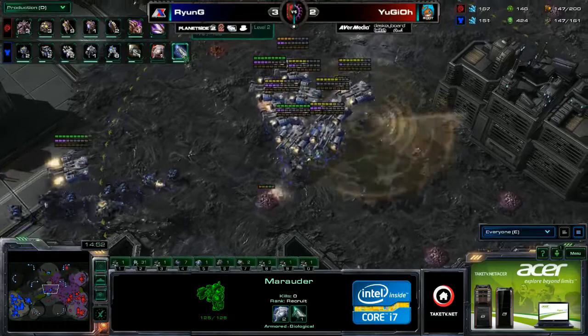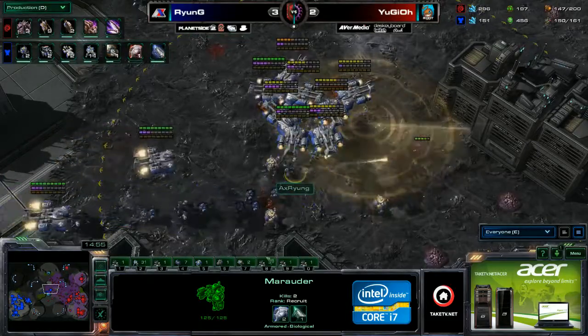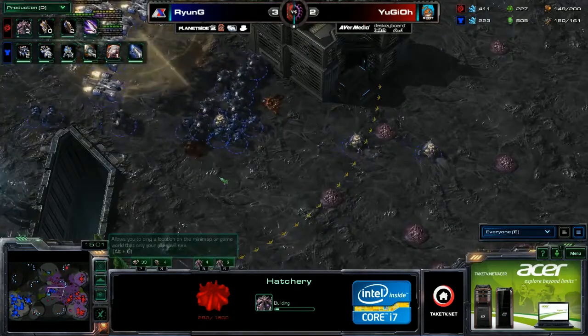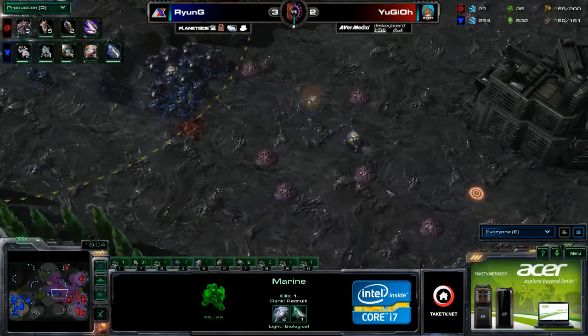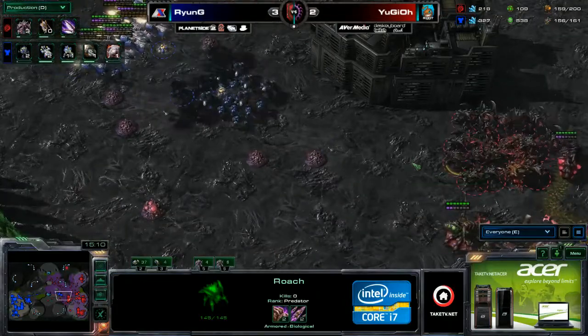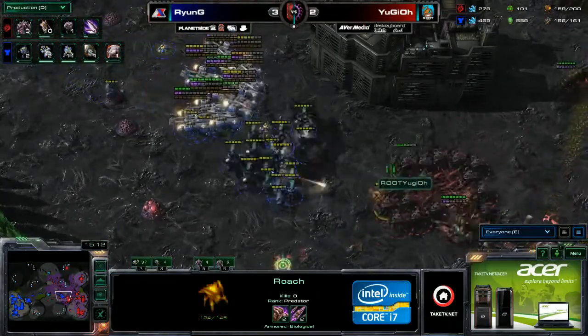The +3 armor's now started, +2 weapons is about to finish, but upgrades-wise, things are pretty even for both these guys. 5th base being taken, Yu-Gi-Oh! getting nice and greedy. Ryung now actually has the ability to drop and start to push these Widowmines forward here, but if anything, we've seen from Yu-Gi-Oh! that Widowmines just don't work very well against him. He has great control against Widowmines.